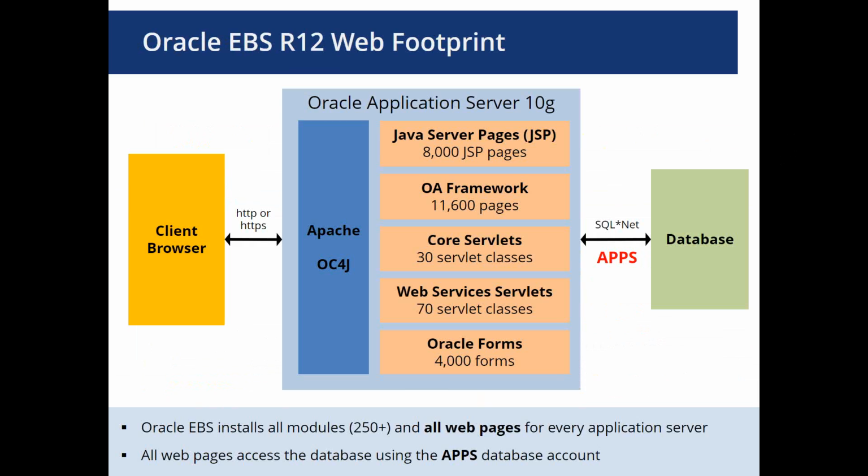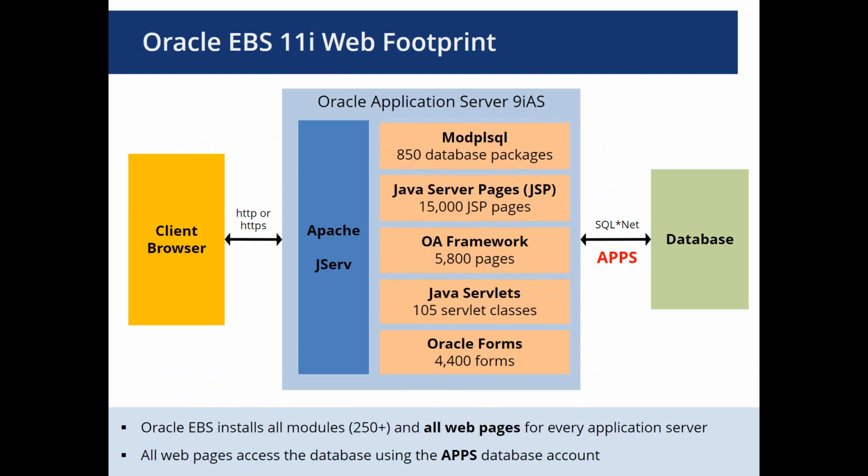Another thing to keep in mind is that when the application runs, this is all running as a single database account called apps. So if there's any kind of security issue, security weakness, security misconfiguration, security bug, which we'll be talking about mostly today, it's using the apps database account that has access to all the data, read, write, and can do whatever it wants. So if there's any little issue in the application, you can very quickly escalate your privileges. You can do very powerful things in the application. And we'll actually demonstrate that very clearly in a few minutes.